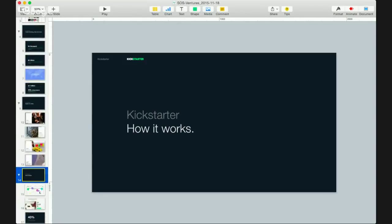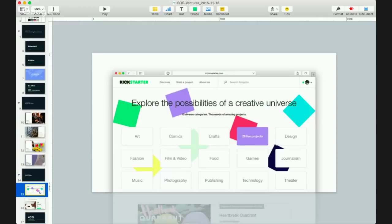Now that we've given this broad overview, let's talk about how it works. A Kickstarter project needs to fit into one of 15 categories. Most companies coming out of the SOSV portfolio are in design, technology, and food primarily — bio-related and science-related projects tend to fall into the technology category. Beyond that, we require that products are transparent and honest. There are certain things we prohibit, like fundraising for charity, financial incentives, or anything illegal.